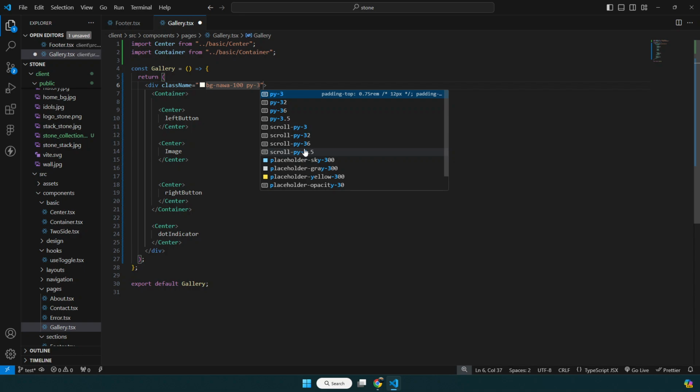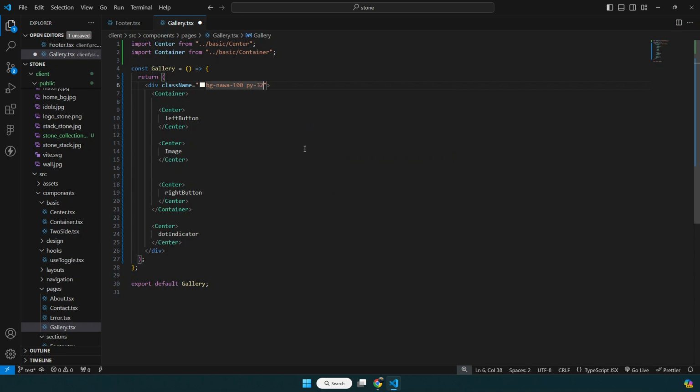Let me give it 32, I think that will be enough. After that, this container should have a class flex, so that the items appear side by side. Then what else might I need with this container? I think that will be fine.